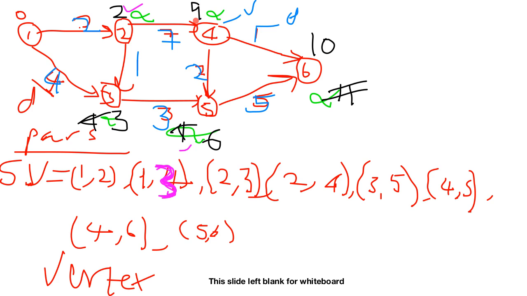Then the next one that we are supposed to move is 3 to 5. So 3 to 5, we move from 3 to 6. Then we find that it is supposed to be 6. We retain the same distance because 9 plus 2 is 11. Then after that, we move from 5 to 6. When you move from 5 to 6, we are supposed to take 6 plus 5, which is supposed to be 11, and this is supposed to be 10.